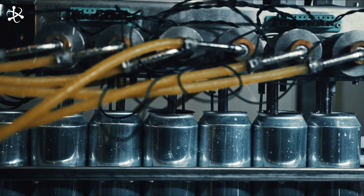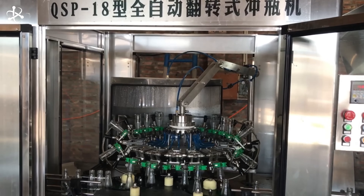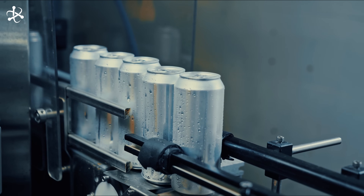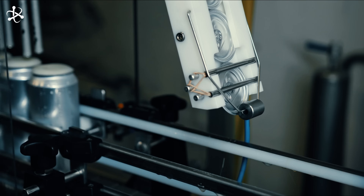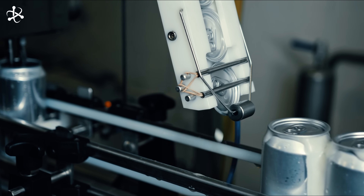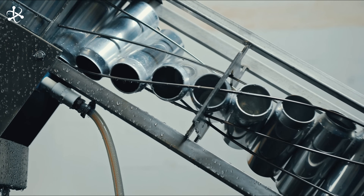Now the beer is ready to be bottled. Bottling lines are amazing inventions of modern engineering, capable of filling thousands of bottles per hour. First, the bottles are sanitized to ensure no contamination, then they are filled with beer, leaving just the right amount of headspace. In addition to bottles, many beers are packaged in cans, which offer unique advantages like better light protection and ease of transport — cans are rapidly filled and sealed to maintain freshness. For draft beer lovers, kegging is the preferred packaging method. Kegs are filled with beer and pressurized with CO2 to keep the beer fresh and carbonated, making them ideal for bars and restaurants.